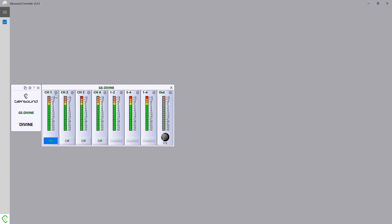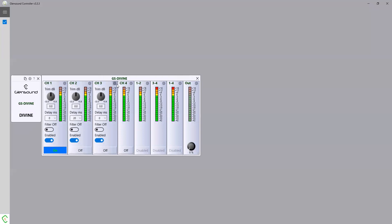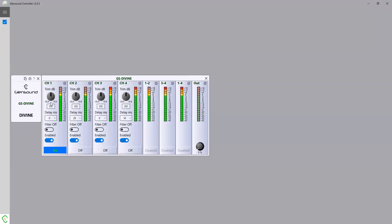If you go into the settings of each of the input channels we get some extra functions. You can see here we have a trim control allowing us to adjust the input gain for each channel separately. We also have a delay — a separate delay available for each input up to 40 milliseconds. We can set separately per channel an input filter, which is actually a voice-optimized filter to give you more presence for any voice material. We can also disable the channel, which means on the remote and directly on the speaker itself you do not have access to that channel, and you can only flip-flop between the available channels.